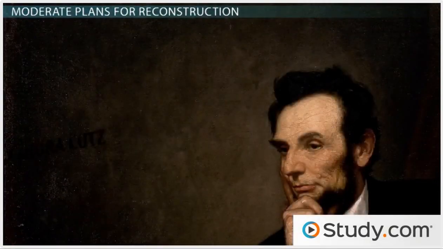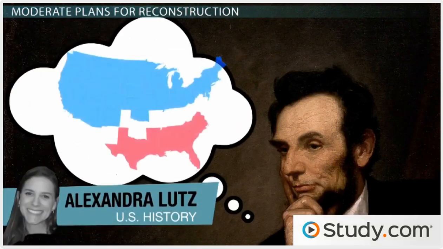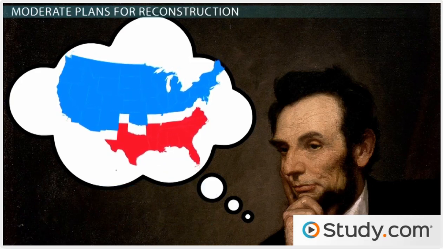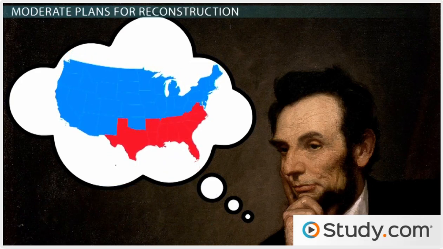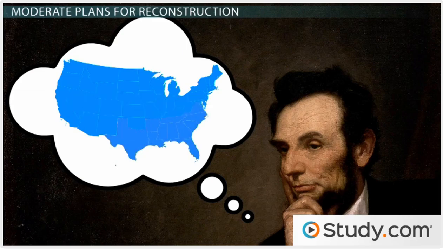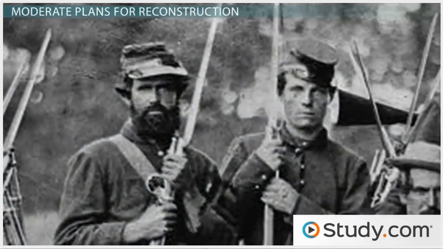About halfway through the American Civil War, President Abraham Lincoln began making plans for Reconstruction, the process of rebuilding the Union and the South in particular, which dominated politics for more than a decade. Lincoln had intended to reunite the nation as quickly as possible using his so-called 10% plan. As soon as 10% of registered voters in a state took an oath of allegiance to the Union, the state could hold a constitutional convention and rejoin the United States. He did not want to punish southern states and intended to allow most former Confederates to retain their legal rights.